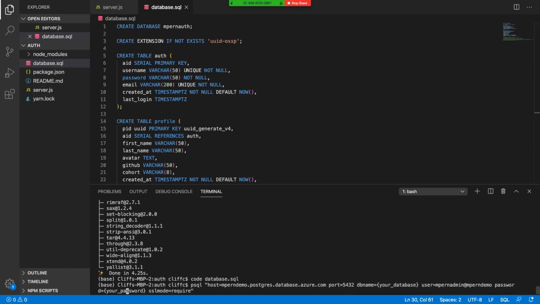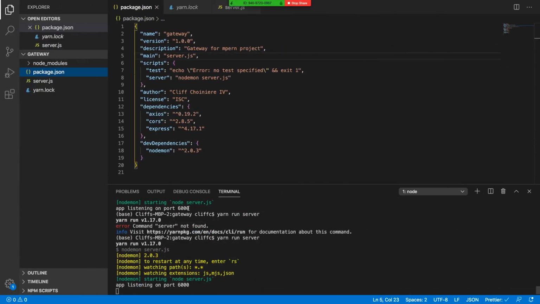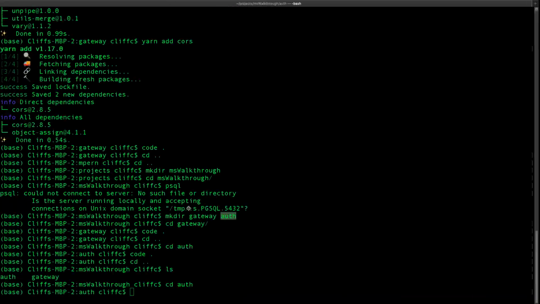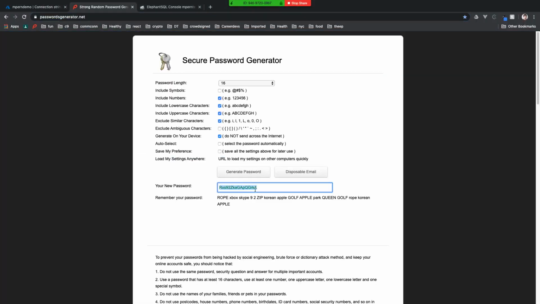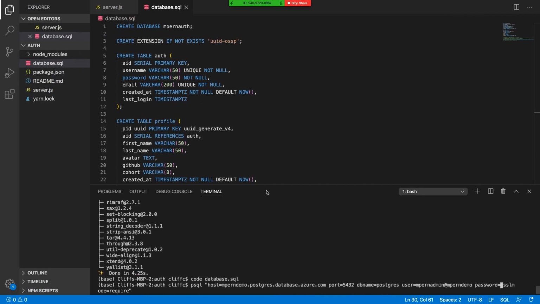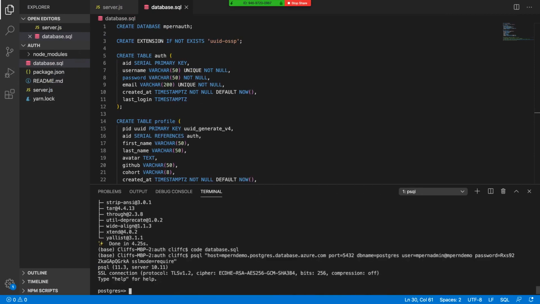First thing I need to change is the database name, which is going to start as postgres. And then the password, I'm going to pull it from that website because I didn't close it. That's why I didn't get rid of it. Here, still got that right there. Copy that, paste that in. And there we go. If you see this, you're in.